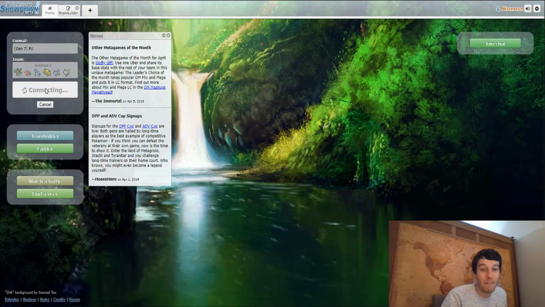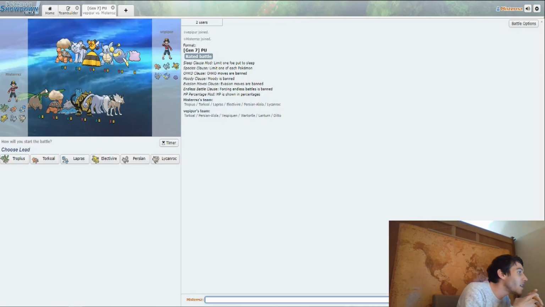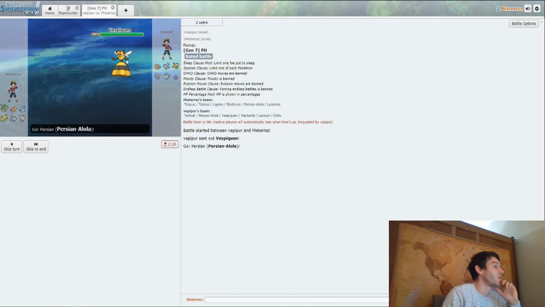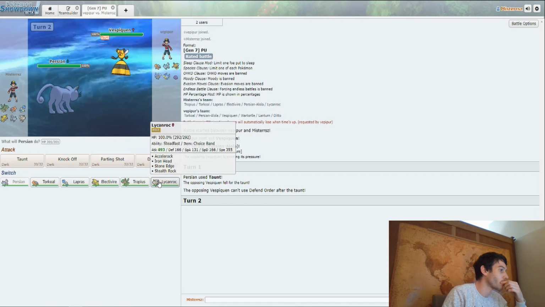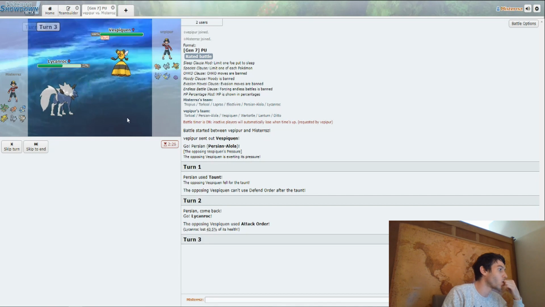Okay, let's try and find a different person to battle, and we see a Torkoal version of Vespiquen, Wartortle, Lanturn, and a Ditto. So the problem is that Ditto. He leads off with Vespiquen. I'm gonna click Taunt on this thing, so we do not want these funny things like Defend Order, for example. I'm gonna go out into Lycanroc straight off the bat. He does Attack Order, and we can just revenge this thing with a Lycanroc.